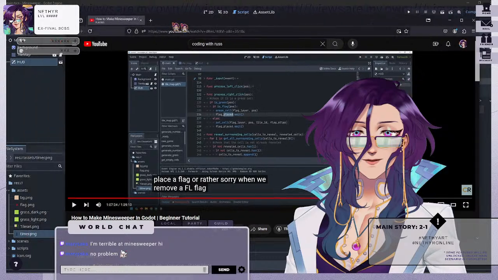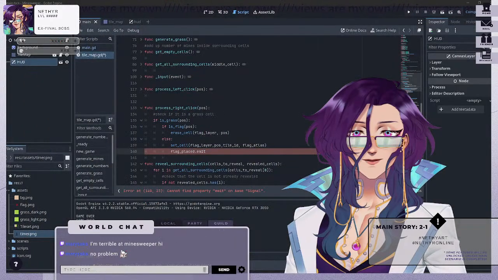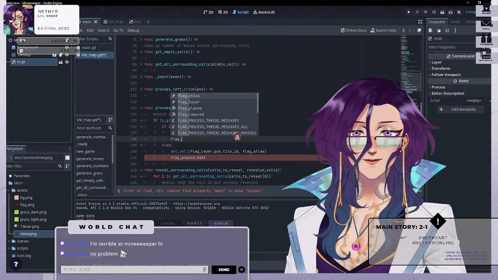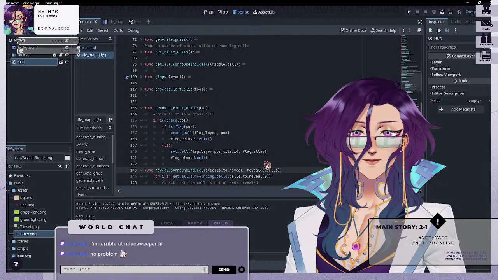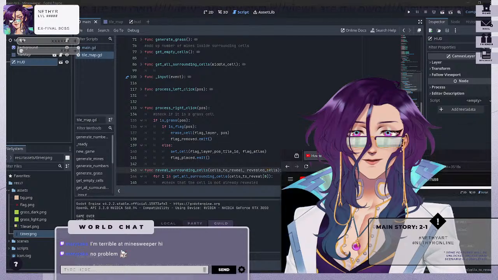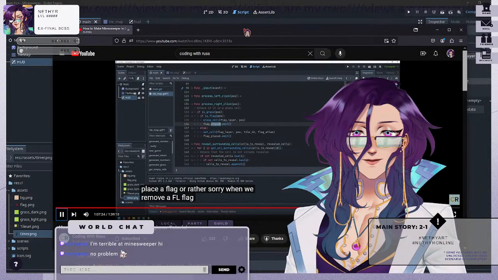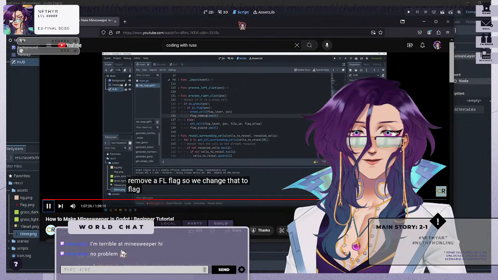When we remove a flag, flag_removed.emit. There we go. Control S. So we change that to flag_removed.